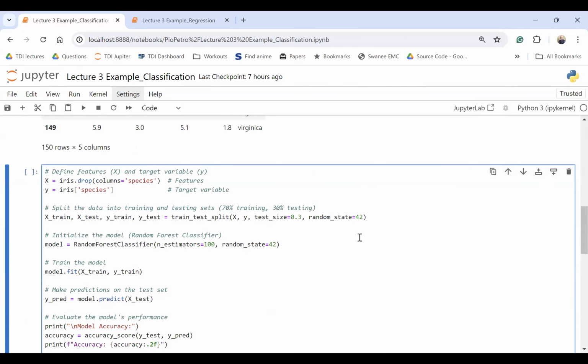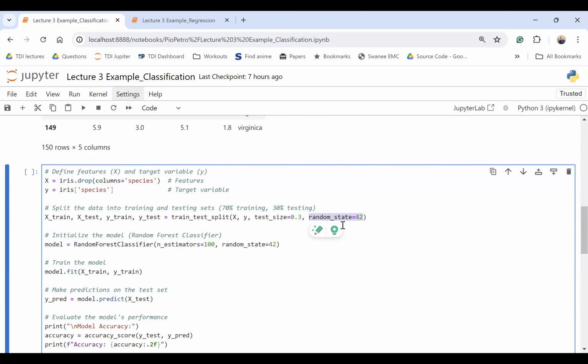We're doing a 30-70 split, so the test data is 30% and the training is 70%. And then we're using random state 42. Just to give everyone context, the reason we select this random state is that every time you run Python, there is a random number that helps define which part of the data is training and which part is testing.